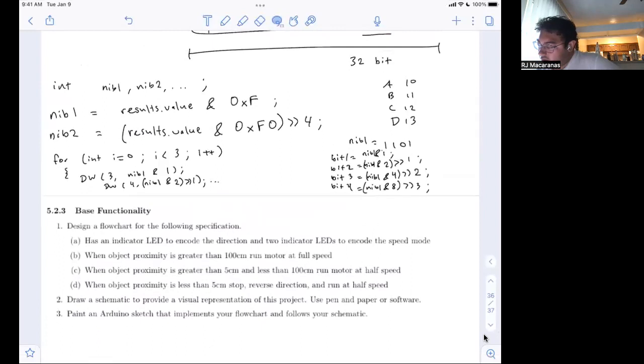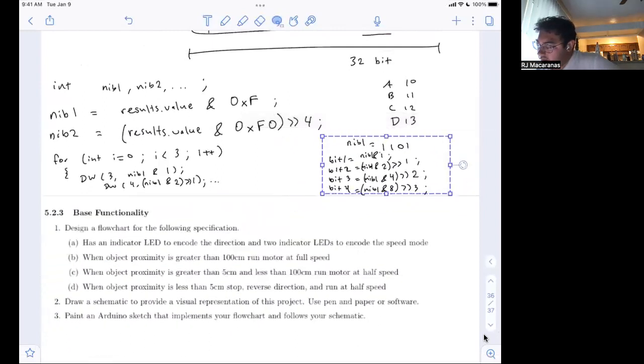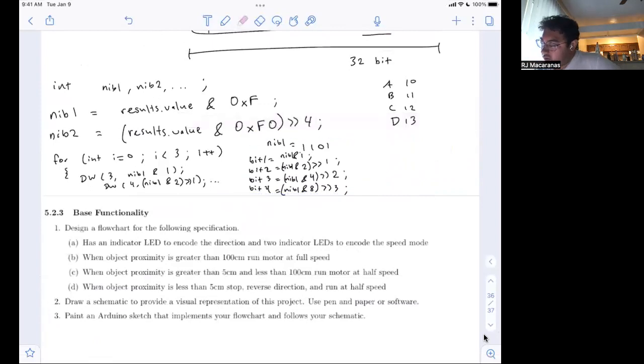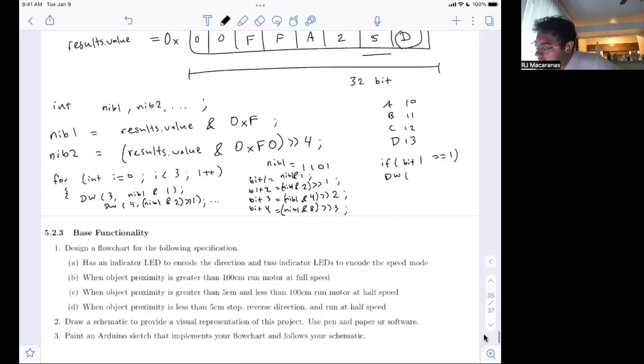And then to turn on the LEDs, we have to do digital write. If bit 1 is high, then we do a digital write to our pin 3 here.